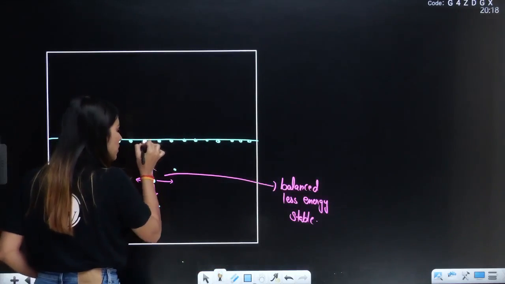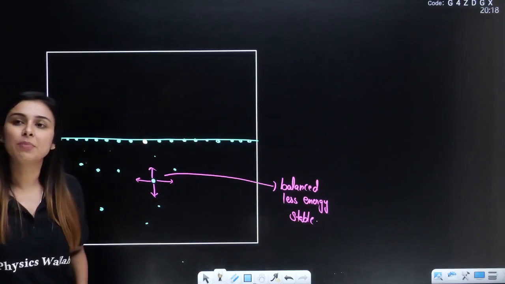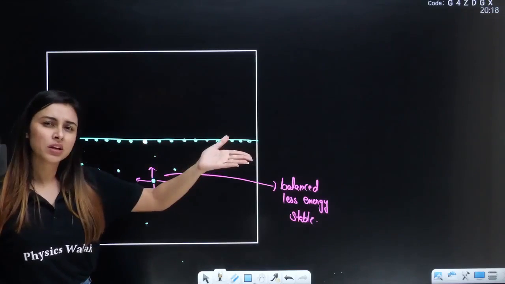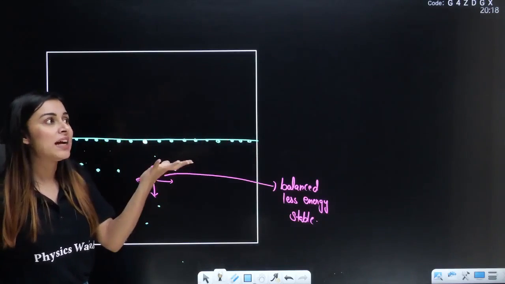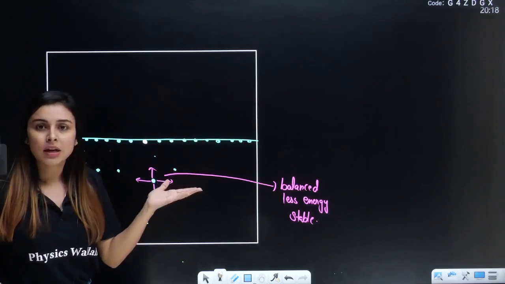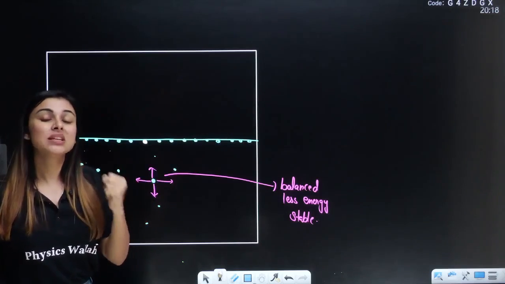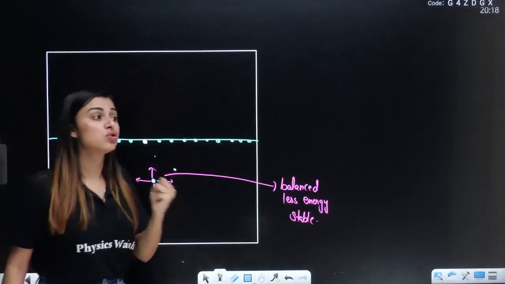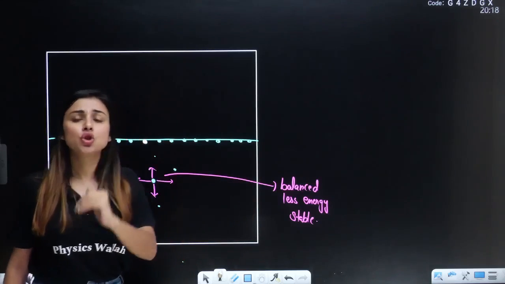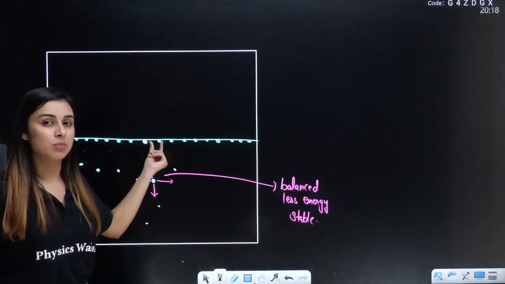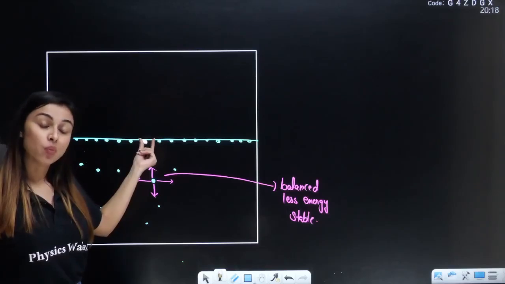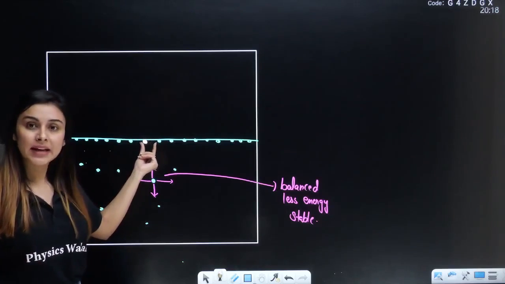Now let's talk about a prisoner on the surface. What will happen with this prisoner? See, this prisoner has seen the outside world, and he knows that the people outside are so free and can move wherever they want, but he is stuck here. This means he actually wants to go outside because he has seen the outside world, right? So this prisoner is unstable. He is not happy being in the prison. He wants to go outside.